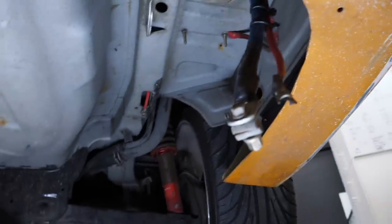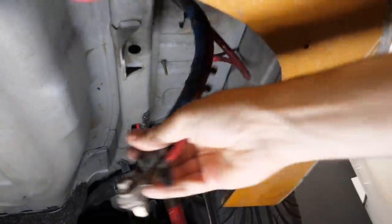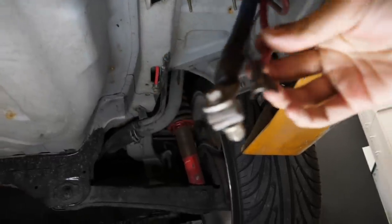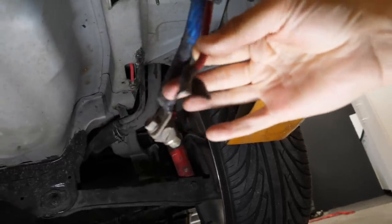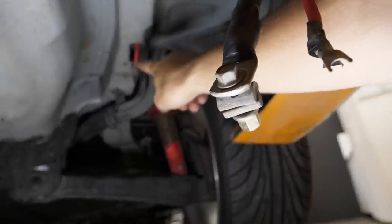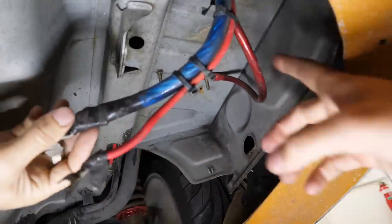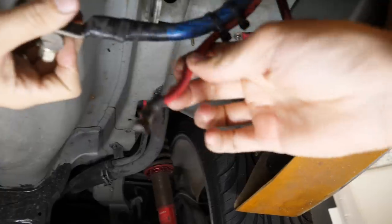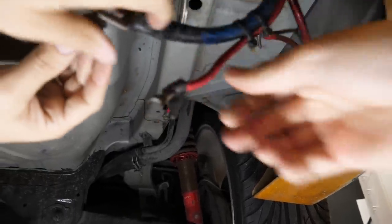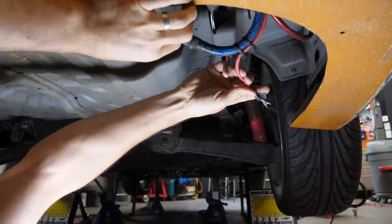Look at this. Here's this big doodle hanging down here, which is obviously meant to go on a battery. Now everything is connected to that except maybe this one. So all I can think is that's the negative terminal, because you've got this thing under there as well, and then another one bolted to the car. That makes total sense from an earthing point of view. This one potentially could be power, because the distance between them is similar to the distance between the terminals on a battery. Yeah, it's close enough.